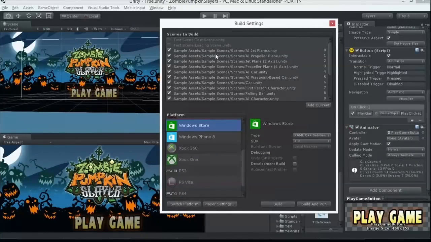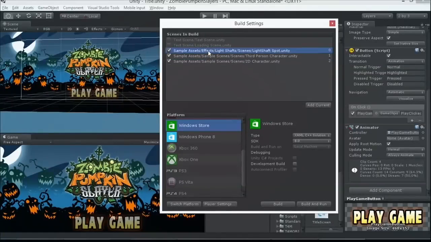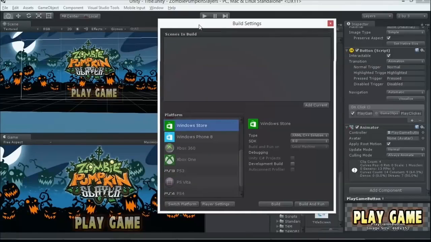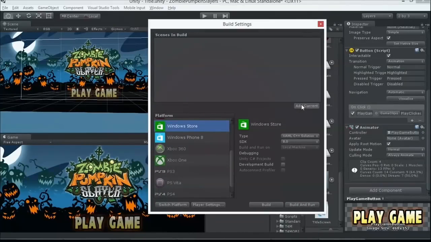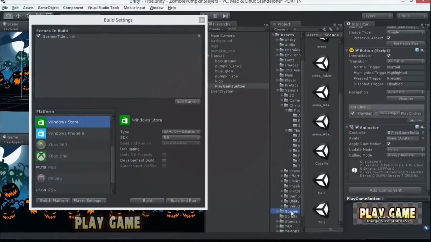These are all the scenes here. You don't have to have them all in here. You can keep them all pretty simple if you want. Let's do this here. Remove a bunch of these. And actually, just to show you, this is how the empty dialog box is right here to start. I can add the current scene. We've got that one, okay. Now I've got the title scene in my build. Any other scenes I want, I can just take those scenes, maybe drag them into here. And that's pretty much it. So, a cool little shortcut there. These are the names of the scenes that must exist in order to call that code. So I need a title or arena, Atom main.